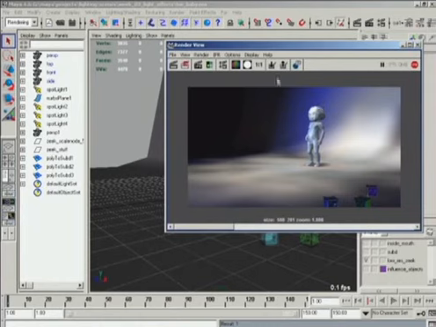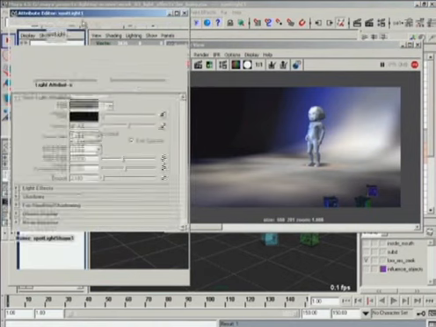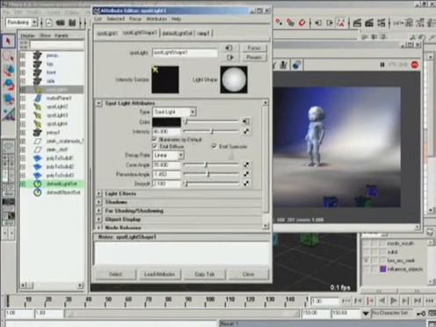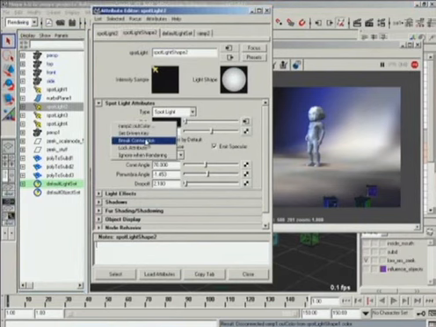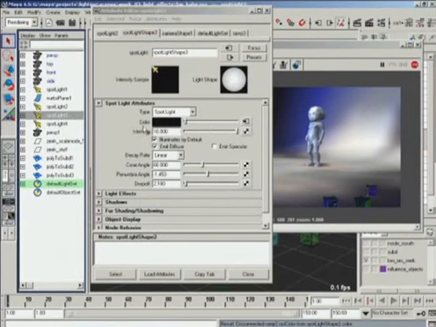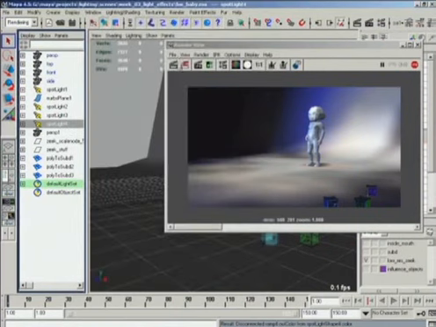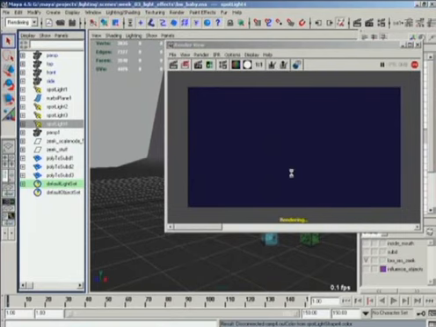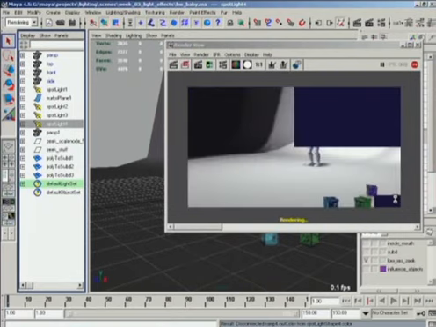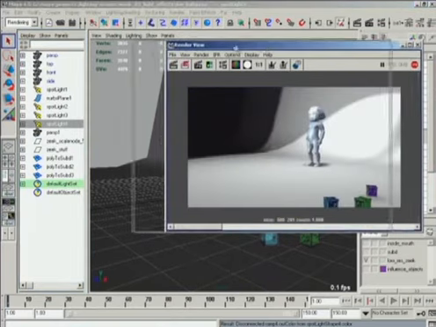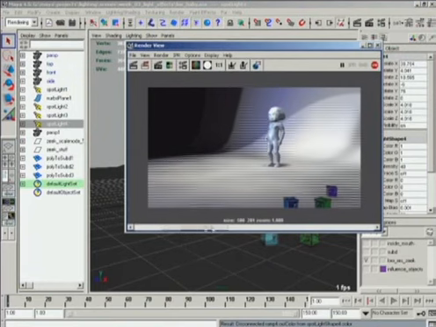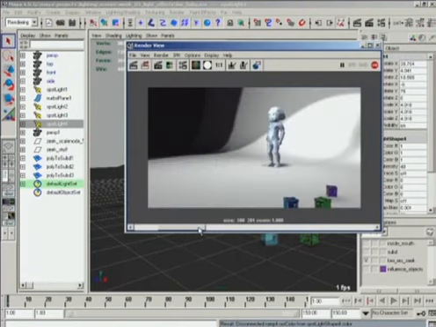So if we render this and then keep that, and then I come in here and disconnect all of the lights where we've mapped the color, and re-render, and then we compare these two images, clearly one is more interesting than the other.